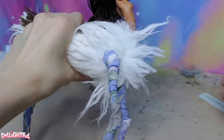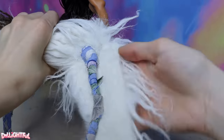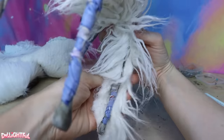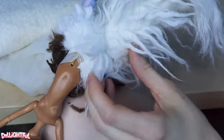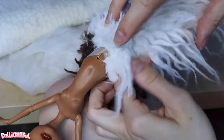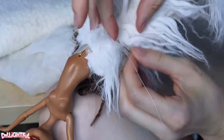Here's how I attach the legs. I cut a tapered trapezoid the length of the leg and wrap it around. I stitch it to the armhole first, then work down the inseam. As I was sewing, I tried only to attach fur to fur and avoid stitching into the base. I'm not sure if this was the right approach. I suppose it wouldn't hurt to sew into the base, but for some reason, I got it into my head that I was forming the casing around the plush body and that the two shouldn't be connected. Maybe it'll help with posability?